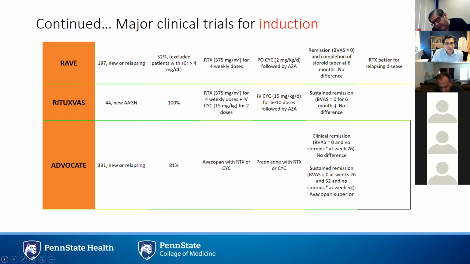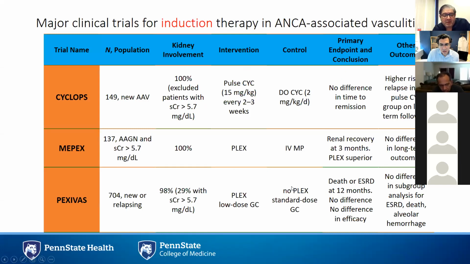That's question number 1. The second question is even more naive. Regarding PEXIVAS, there wasn't any use of rituximab and cyclophosphamide in both the arms, right? Say that again, Aurangzeb. In the PEXIVAS trial, there wasn't any use of cyclophosphamide or rituximab. There was only plasmapheresis versus no plasmapheresis, with the patients on standard treatment for that. We stopped doing that kind of stuff after Tuskegee. No, there was standard treatment. Plasmapheresis was added on or not.